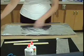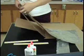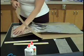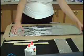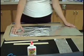Okay, the next step after you get your window cut open, right here, is to get foil on it. And the foil needs to cover the flap from the window, and you can use a long strip to just go all the way down to the edge of the box. With the foil, there's the dull side and the shiny side. The shiny side should be the side that's up.